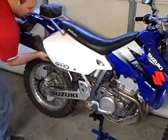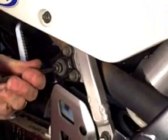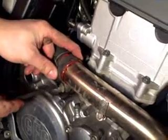Install the exhaust and tighten all the bolts. In my case, I had to add some silicone for the gasket.